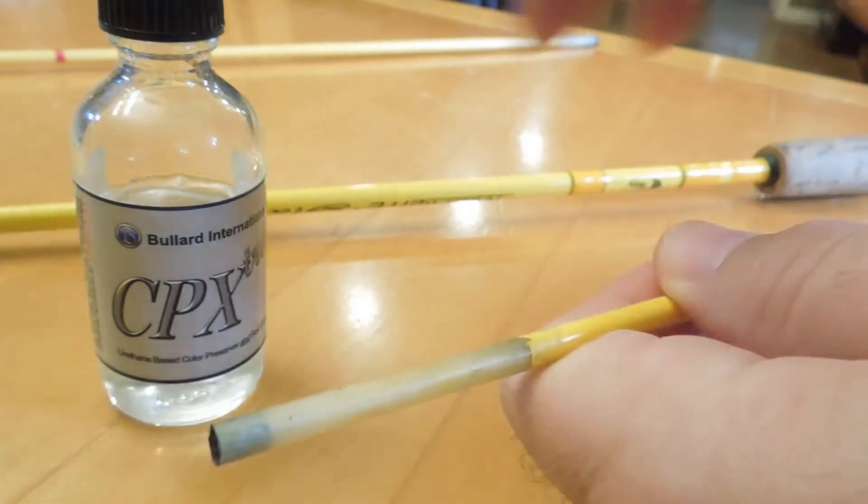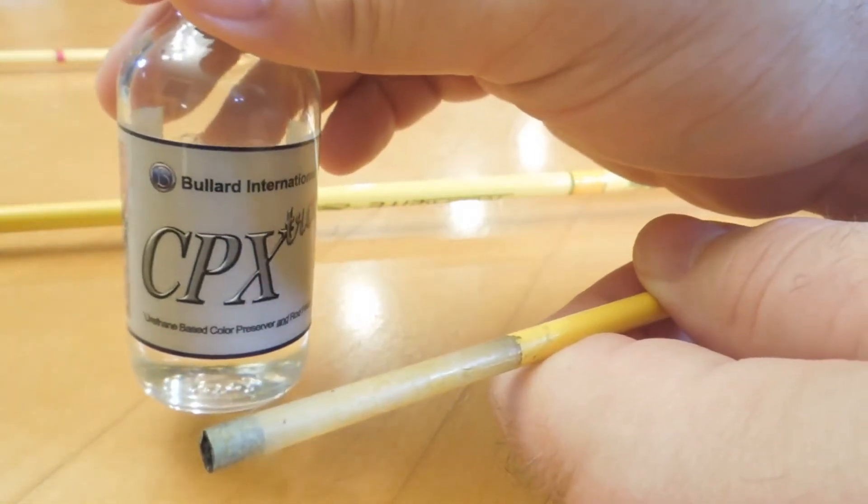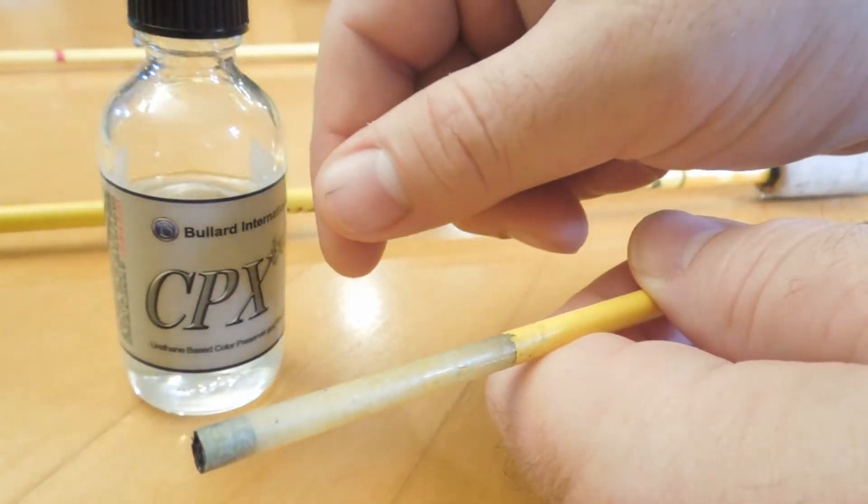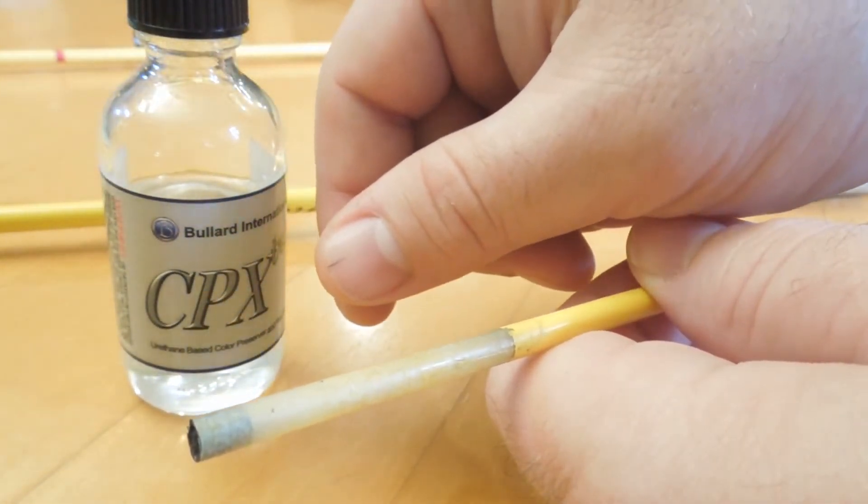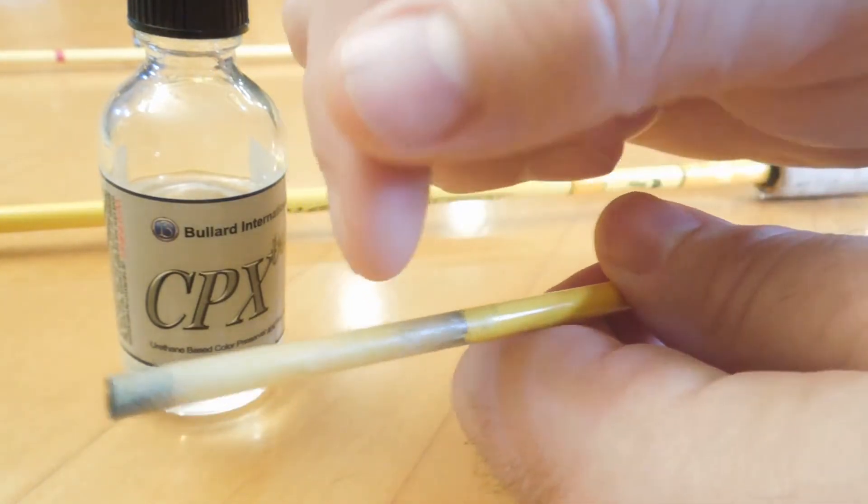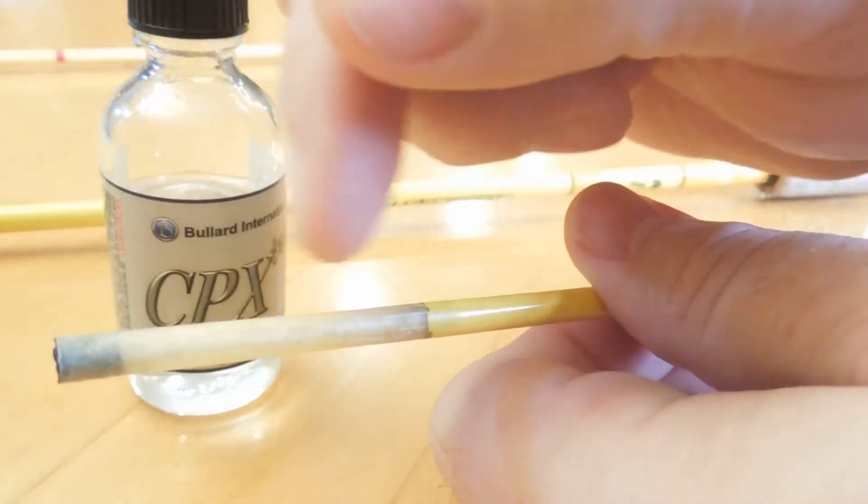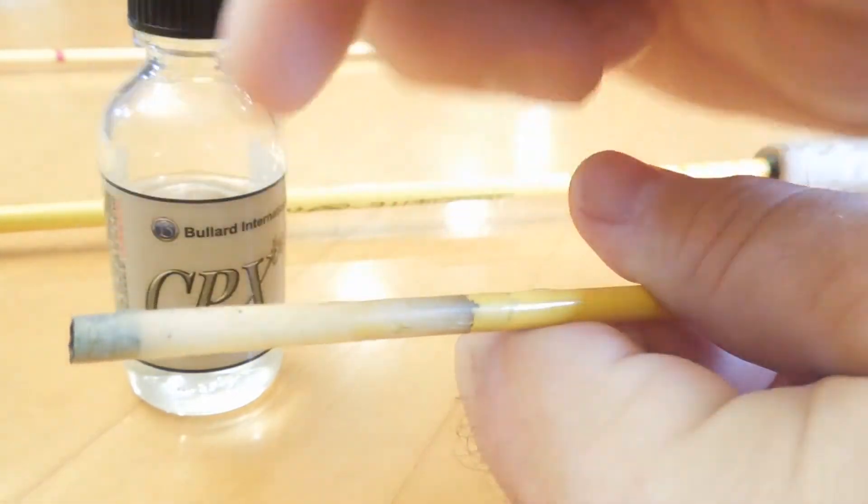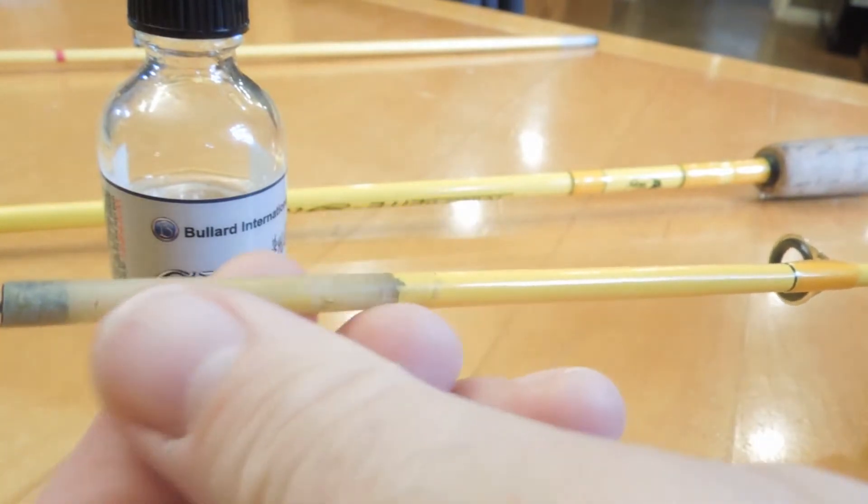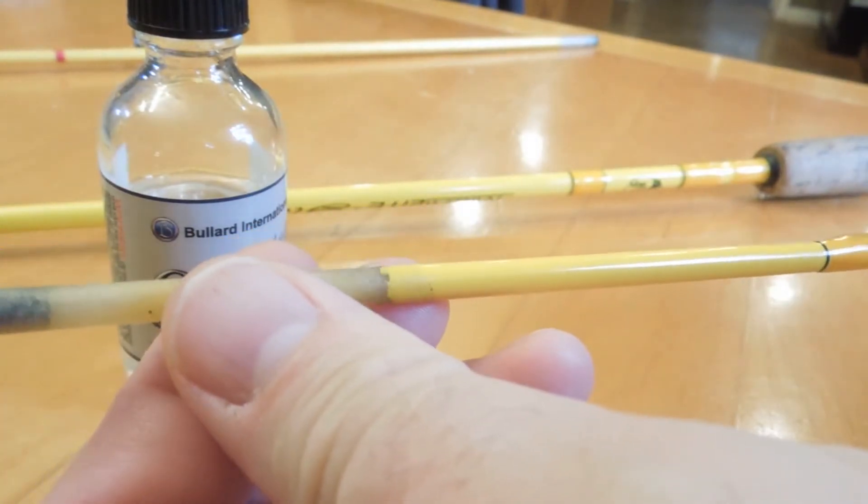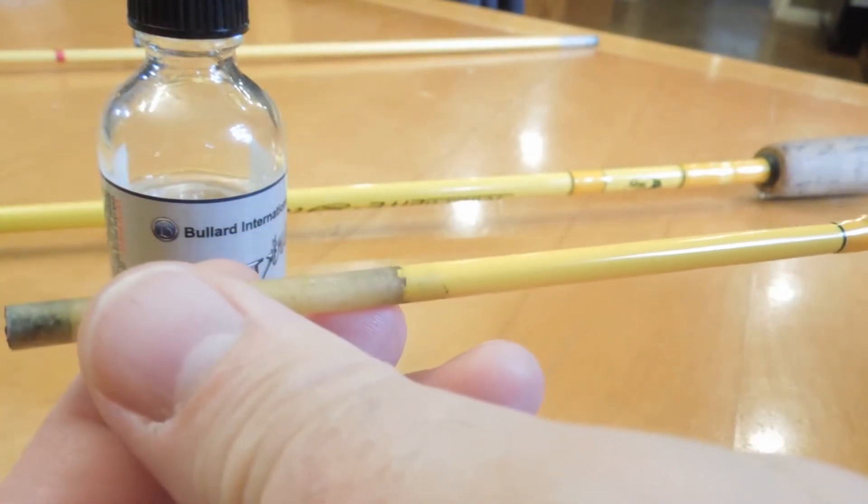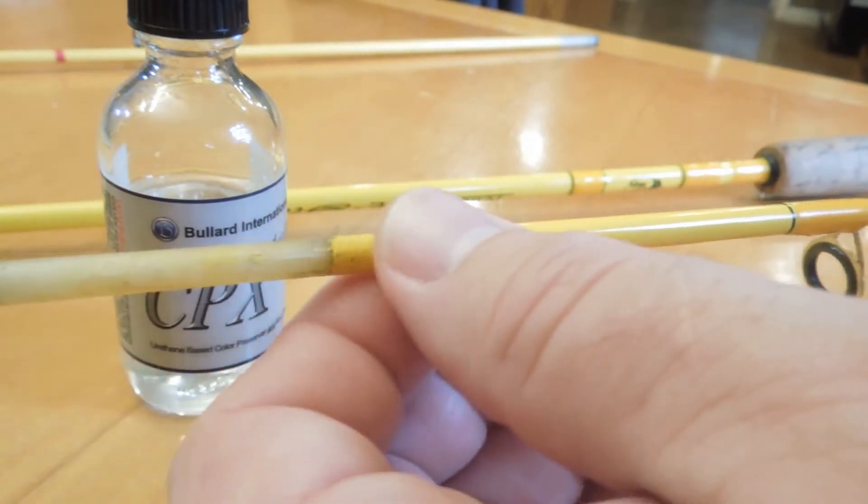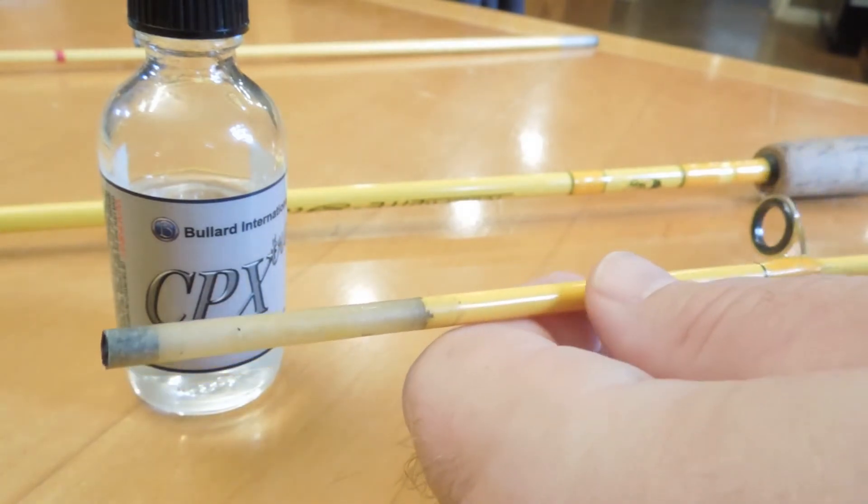The best way I found to do that is to pour a little of this into a small cup that you can throw away and take a foam brush like a one-inch foam brush and just very lightly coat all sides of the ferrule. Then take the brush and lay it flat against the ferrule and just turn it, move it down, turn it all the way around just to level the coat out, and let that dry for the recommended curing time.